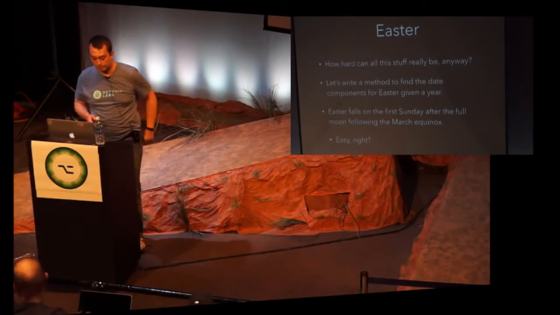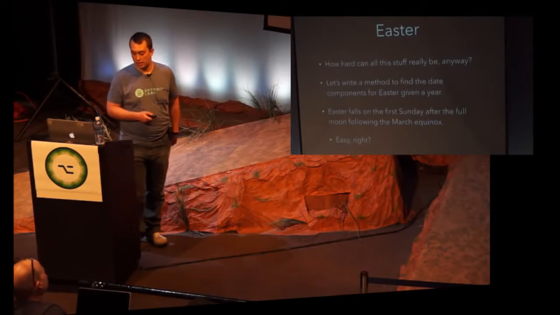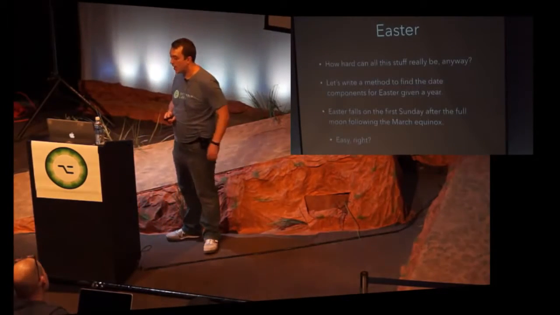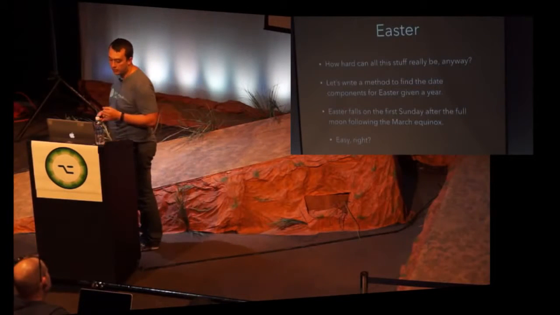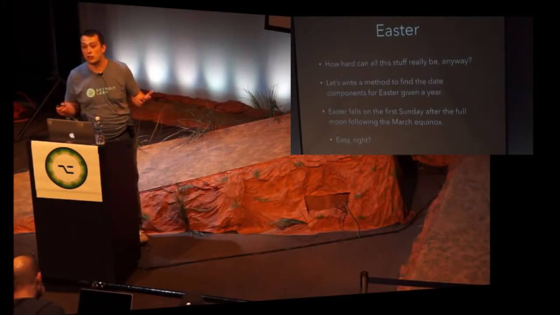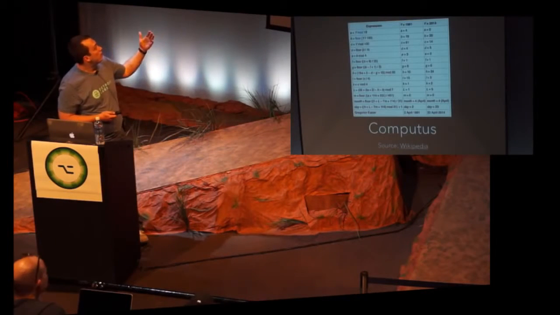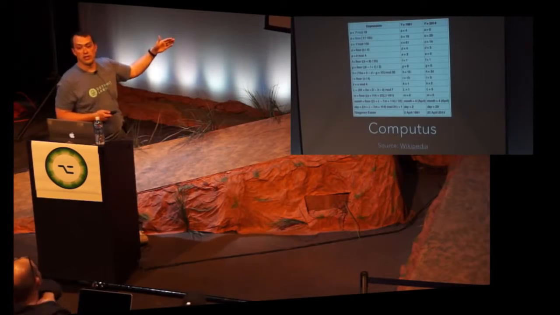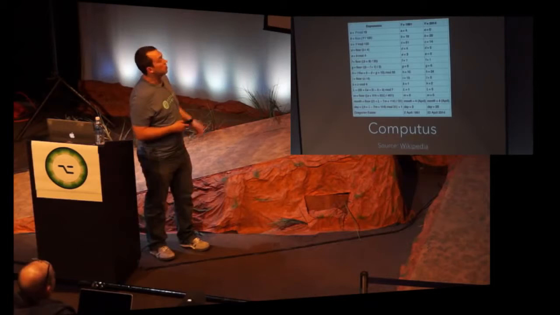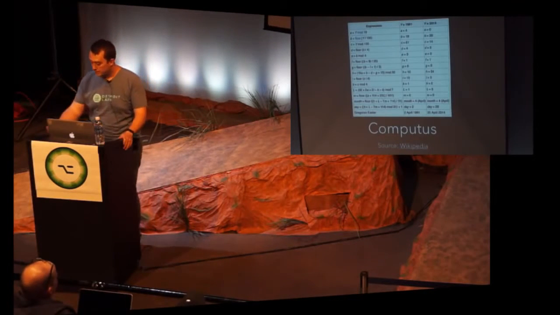Now, my last example. You're thinking this stuff is all easy. Let's say you wanted to know when Easter is. As we all know, Easter falls on the first Sunday after the first full moon following the March equinox. It's the Paschal full moon. And there's this easy to understand equation to compute the day from the year. It's called Computus. It was invented a long time ago when we gave algorithms really cool names.